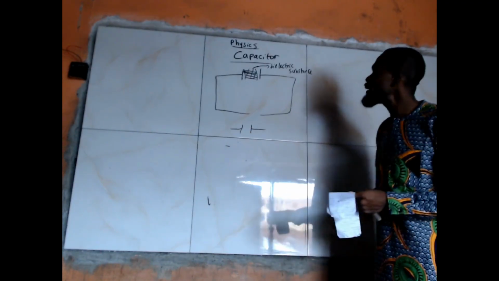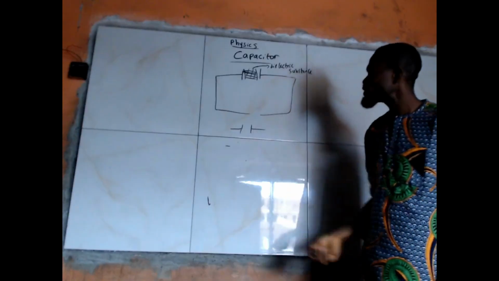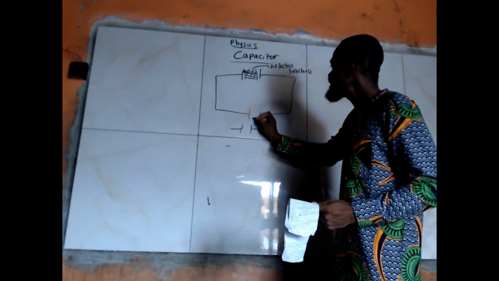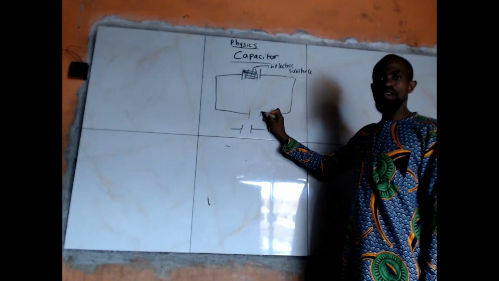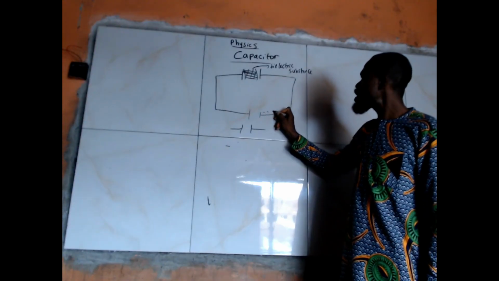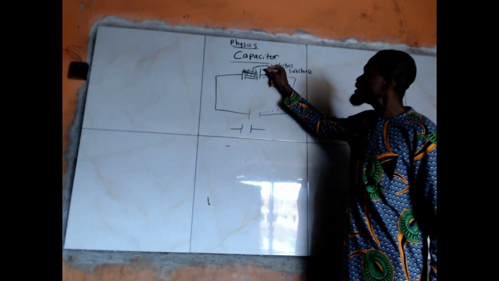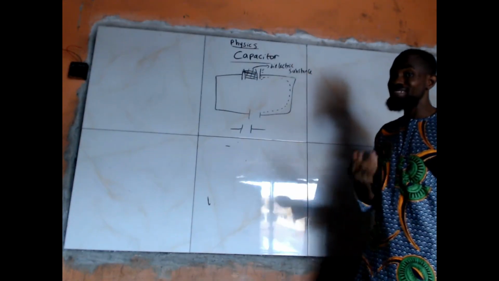Now to charge a capacitor, you just bring your two plates, your two conductors, and connect them to a power source. Let's say it is a cell or a battery. This is the battery. Now how does this work? Electrons from the negative terminal of the cell flow to this plate, and then that becomes filled with what? Negative charge. Negative charge. I've said before that electrons possess negative charge.